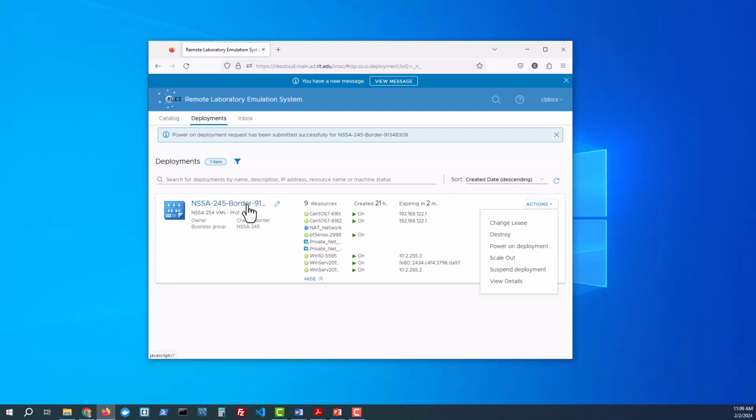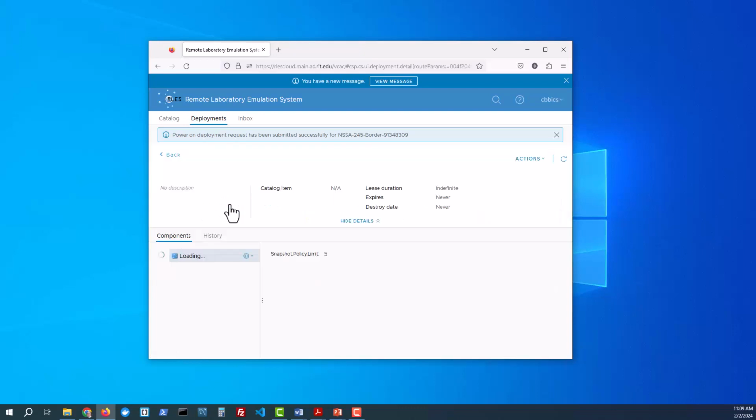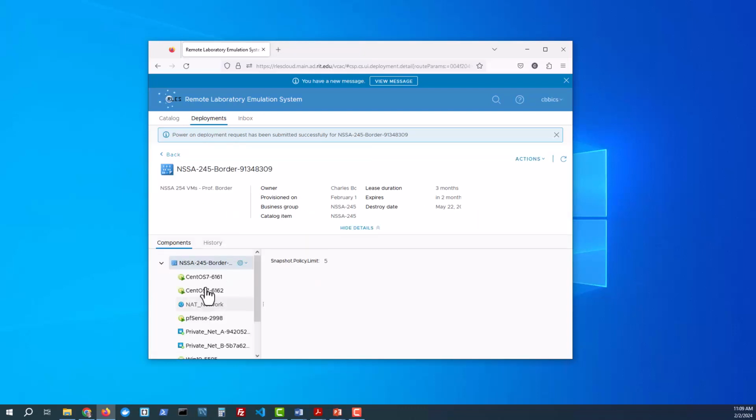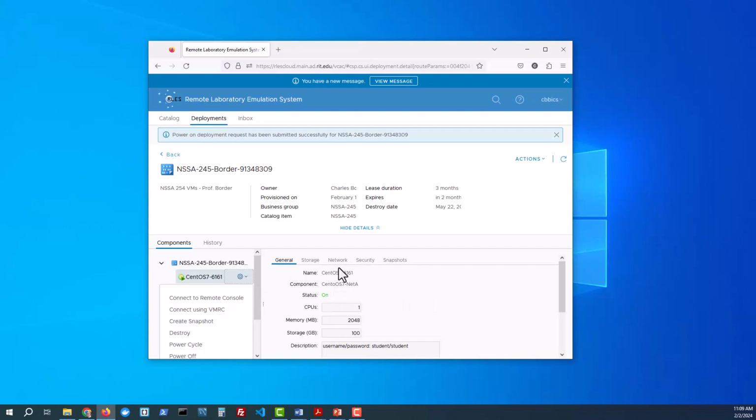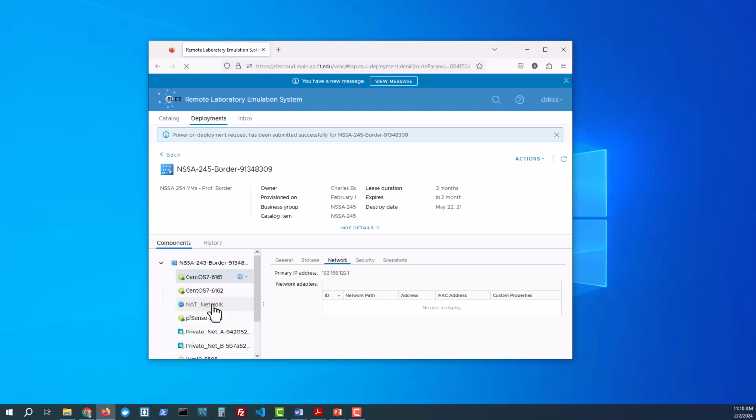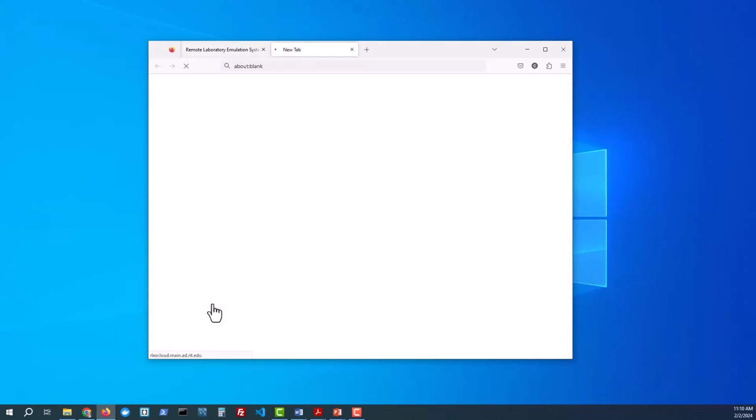Now, the next stage, once you've got the power on deployment, and of course you click on power on and it says submit, and then it takes a few minutes to do that, but it was only about 3 or 4 minutes, so it wasn't bad. And then I can go into here and click on these individual devices. This is my CentOS 7 instance on network A, and I can see that I'm configured properly. I can check my network, and it doesn't say one there, that's weird. Let's connect to the remote console, and that will bring up our console for that device.